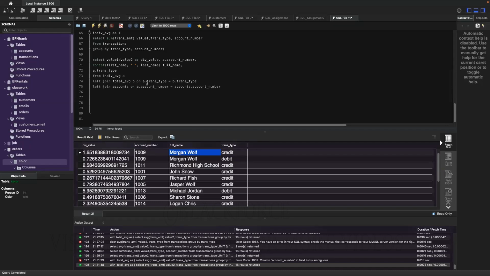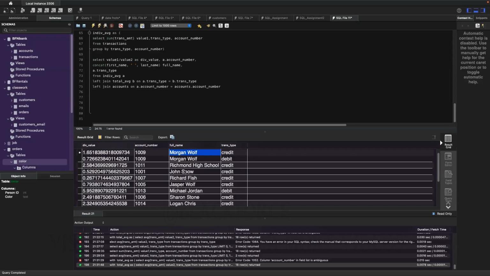So it's like saying, what would really make sense is, I want to know those that are above average, those that are below average, right? I want to compare the accounts, their transaction amount, those that are spending or having a turnover that is above average or below average, in terms of what's going on in the database. These are my customers that have credit and debit transactions. Who are the customers that are performing well? Who are those that are not performing well, in terms of comparing with the average.